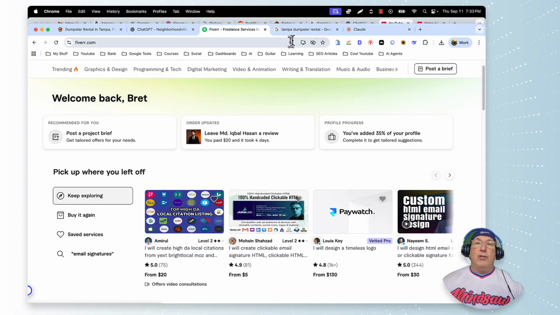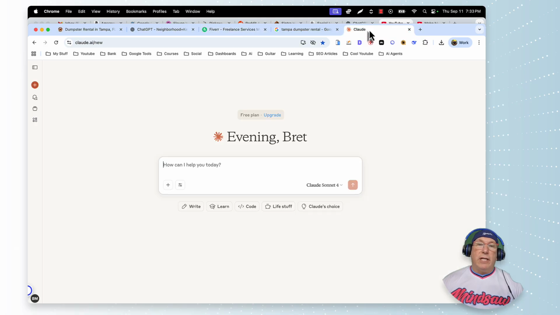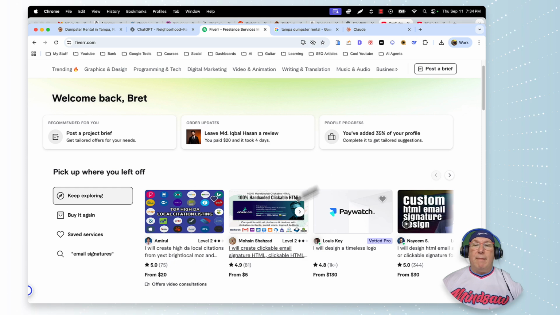Then the next thing you do is you're going to write an article in Claude, a press release. And then you're going to send it over to Grok or Gemini and say, hey, check this for press release. Make sure you add your name, address, and phone number, the owner's name, how long you've been in business, okay, inside the press release. Then come over to Fiverr and find somebody who sells press releases.